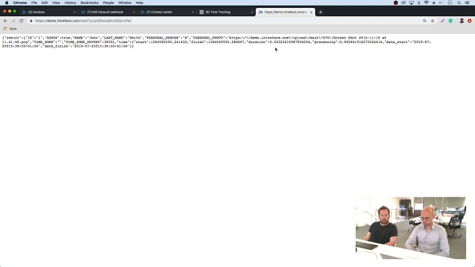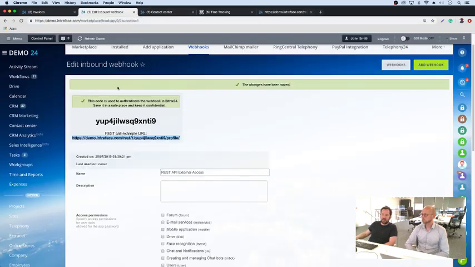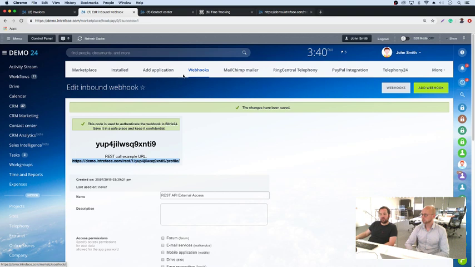If anybody needs to see an example, please do get in touch with us. We can send you an example webhook, inbound and outbound, to just give you a template to use. But it's not just external systems, is it? You can do HTML post, so if you had a form, built your own form, you could post into Bitrix using this webhook and posting the variables that are in the form fields. But yeah, it's quite a handy tool. People again tend to miss it in the application store. It's just under webhooks.